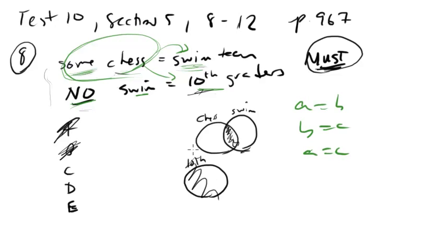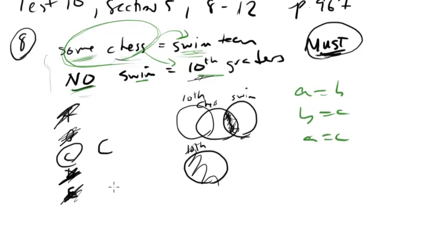Or we could write the chess club team here, right? Where we have some overlap but not total overlap. The thing we can't do is have this 10th grader overlap with this part of the Venn diagram. So that's why we know that at least some chess club members are not in the 10th grade for that very reason. So C is going to work. Let's just look at the last two. D. More 10th graders are on the swim team than are on the chess club. We have no idea about that. E. More 10th graders are on the chess club than are on the swim team. We don't know about that. So the answer here is going to be C.